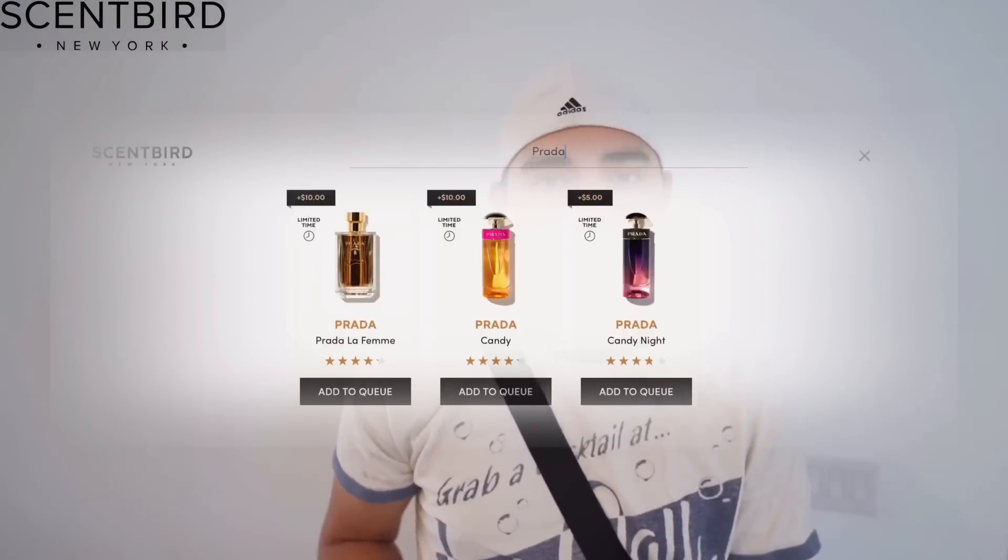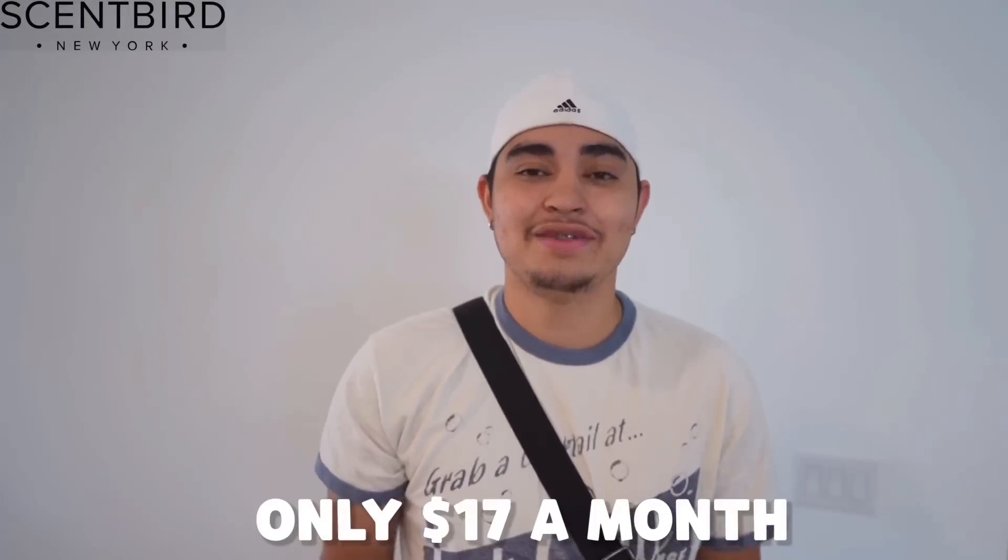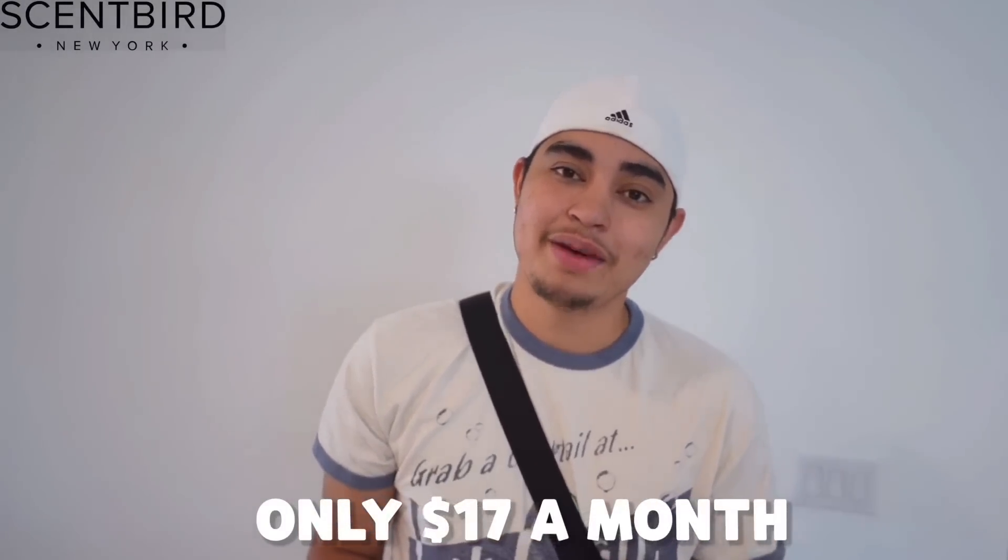You can also rock different scents such as Prada, Gucci, and Versace, which is most definitely one of my favorites. I honestly love Sandberg because it's one of the best subscriptions where you can choose a new designer to try every month for only $17 a month. It's flexible, so you can skip a month without penalties, and you can upgrade to receive two or three products a month. With each fragrance, you get 30 days of supply.